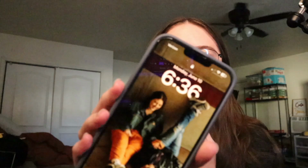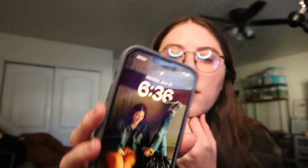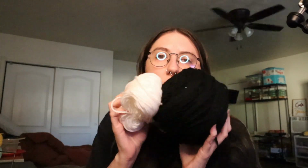It is 6:36. I finished my dinner, and I'm ready to do some more granny squares. I stretched my hands a little bit. My wrist is still feeling a little bit sore. My shoulder is definitely feeling it. So that's unfortunate. I decided that I wanted to do the black and white. So that's what we're gonna do.